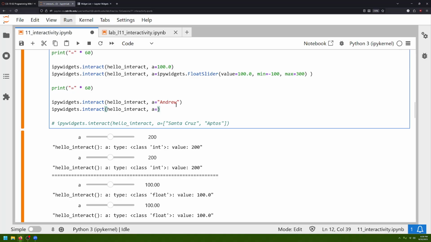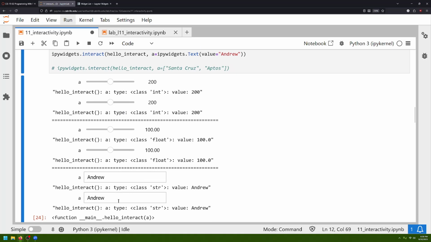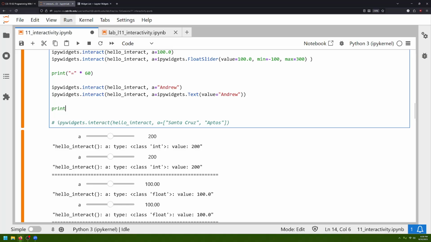So I'm going to say this is equal to dot text, and then the default value, I'll just set it equal to Andrew, and then go ahead and press play. And yeah, there we go, right? See, same thing. All right, people cool with this? All we're doing is kind of unpacking the magic happening in here. All right. Okay, one more, and we'll be done pretty much.